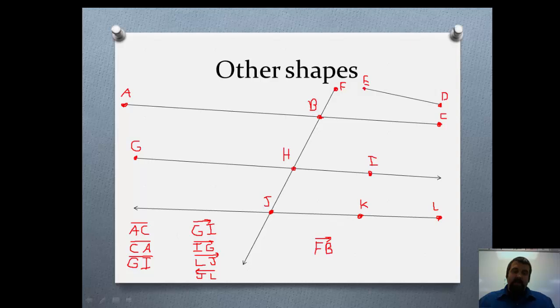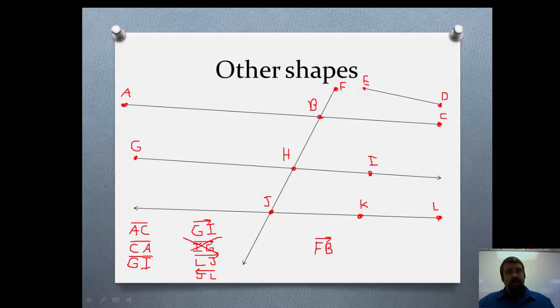However, ray IG, that's saying I started at I, went through G. This does not work. If I'm talking about ray LJ, it got covered up a little bit from the X, well, that means I start at L, I go through J. It's written correctly. You might ask, what if I wrote ray JL this way? No, you see what I did there? I even accidentally went to JL.